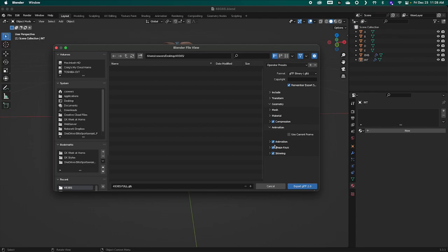And lastly, animation. We're not doing any kind of animation, so we don't need it. Again, we can turn off those options and we don't have to export anything we don't need.